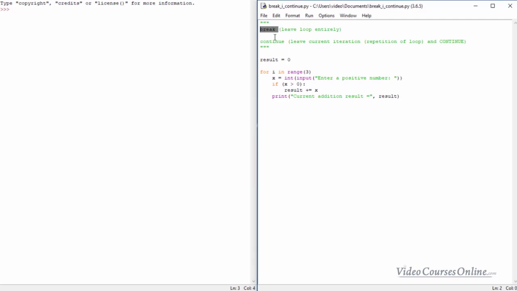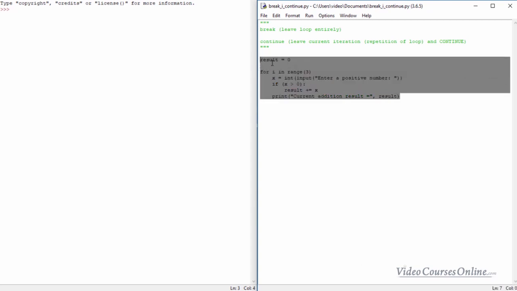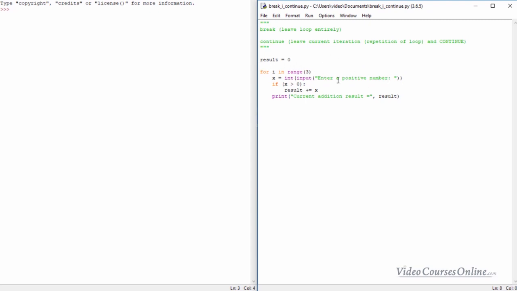Hello everybody, today we are going to talk about break and continue instruction on a practical example. Let's imagine a situation that we want to create a program where we ask the user for three positive numbers, but we want to add only positive numbers. If the user puts a negative number, so the number with the minus sign, we do not want to include it into the result, okay? And the problem is already solved here, we'll analyze it soon, but it is not exactly perfect. It could be improved a lot by the break and continue instruction that we'll talk about.